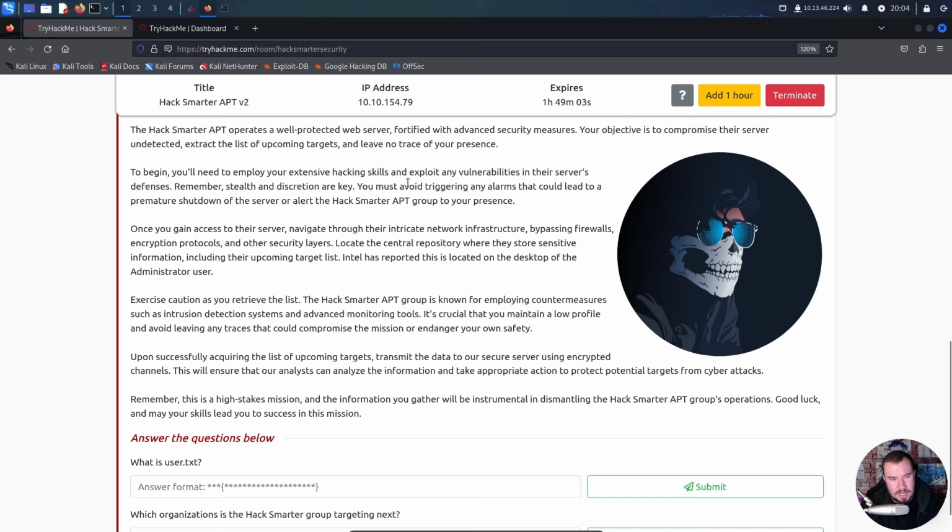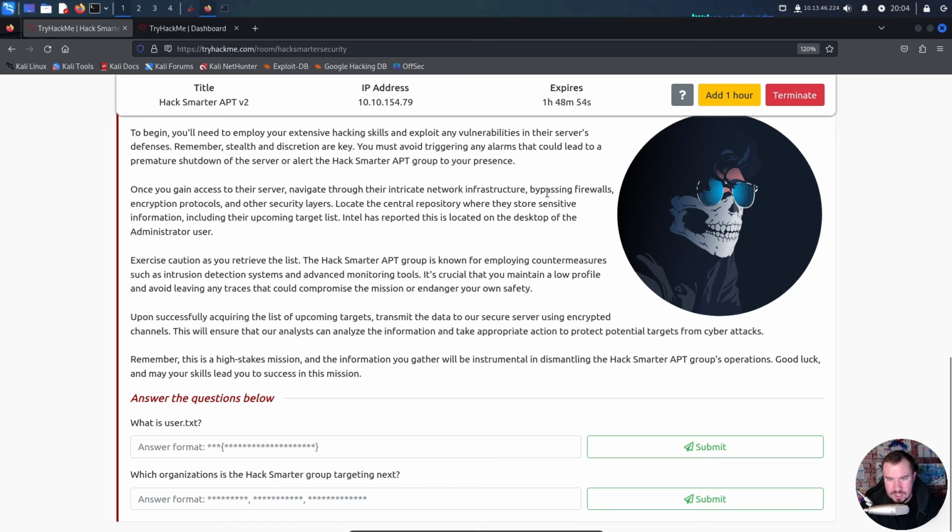You must avoid triggering any alarms that could lead to a premature shutdown of the server or alert the Hack Smarter APT group to your presence. Once you gain access to their server, navigate through the intricate network infrastructure, bypassing firewalls, encryption protocols, and other security layers. Locate the central repository where they store sensitive information, including their upcoming target list. Intel has reported this is located on the desktop of the administrator user, but exercise caution as you retrieve the list. The Hack Smarter APT group is known for employing countermeasures such as intrusion detection systems and advanced monitoring tools, Windows Defender. It's crucial that you maintain a low profile and avoid leaving any traces that could compromise the mission or endanger your own safety. Upon successfully acquiring the list of upcoming targets, transmit the data to our secure server using encrypted channels. This will ensure that our analysts can analyze the information and take appropriate action to protect potential targets from cyber attacks. Remember, this is a high-stakes mission, and the information you gather will be instrumental in dismantling the Hack Smarter APT group's operations. Good luck, and may your skills lead you to success in this mission.